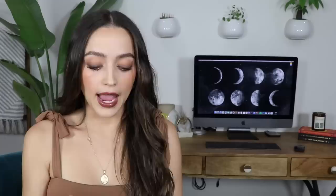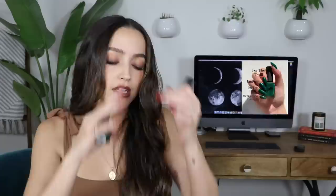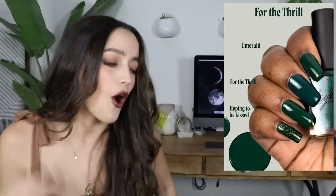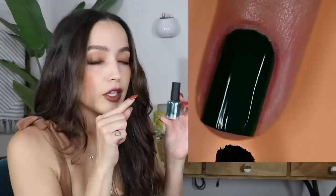Let's talk about For the Thrill, because we got a bunch of questions asking us to compare it to Emerald. Honestly, they are both similar because they're both rich deep greens with a cream finish, but Emerald is definitely the blue version. When we launched Emerald, it's a big hit and one of our top sellers, but we got a lot of feedback asking for a color that was more green — like a racing green, that classic jockey polo green. Emerald has that teal undertone; For the Thrill is just green. It really depends on what you're looking for personally. I prefer For the Thrill — it honestly is like the perfect deep green with no blue undertone. Truly a fall staple. Another one-coater, so freaking good.